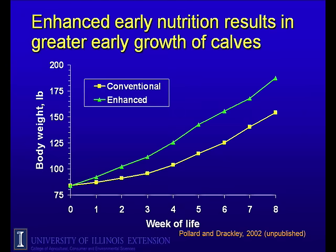Sorry about that, Philip. Anyway, you can see a much higher rate of gain. So these animals really gain quite a bit more. Will the yellow ones catch up? Well, it depends on how you feed these heifers after you take them off the first 8 or 10 weeks. That's been one of the problems we've seen here in the Midwest, is that the yellow calves catch up with the green calves. But don't forget the first point. Do those green line calf programs produce more milk, even though size-wise you may not see them? Our farmers tell us you can see them in the pens if you've got some raised conventional versus accelerated.